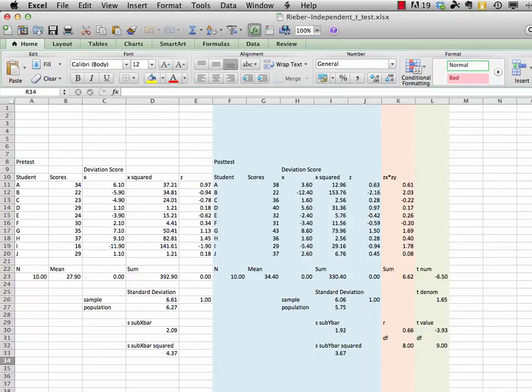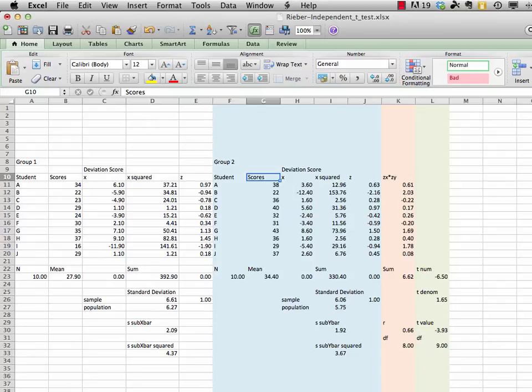Let's start by dealing with that conceptual change where we go from having one group of people being given a pretest and a post-test to two separate groups of people each being given a post-test. So let's start with some labeling. I'm going to go up to where it says pretest, and I'm going to change that to group 1. Press return. I'll go and click on post-test, and I will type group 2. And I could change the label scores to post-test, but I really don't see a reason to do that, so I'm just going to leave that alone.